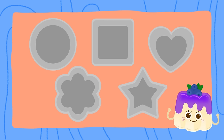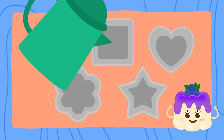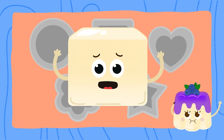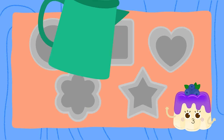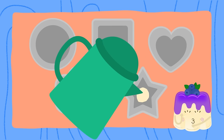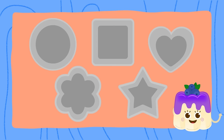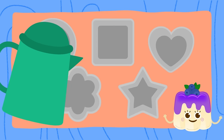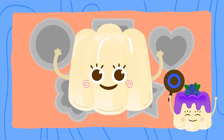Next, let's pick our pudding mold. Find the shape that's the same as the pudding below. Is it square? Oh, nope, it's not square. A heart shape? Or a star shape? Oh, that's not it either. Then which shape is it? A flower shape? Wow, bingo! We're going to make a flower-shaped pudding!